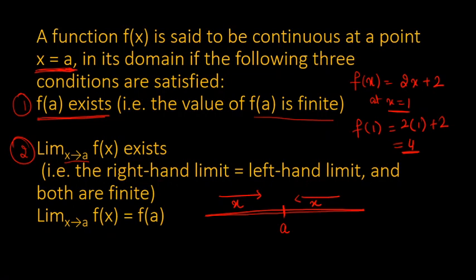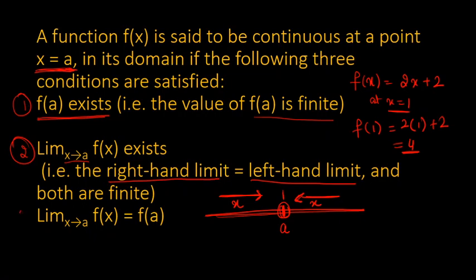As x approaches to a, the value of the function should also exist at that particular point as x is approaching, right? If x approaches from the left hand side of a, then we say that it will calculate the left hand limit, and if x approaches from the right hand side of a, then it will constitute the right hand limit, right? So if these two values are equal, whether x is approaching to a from the left hand side or from the right hand side, the value of the function should be equal. So we say that the limit exists.